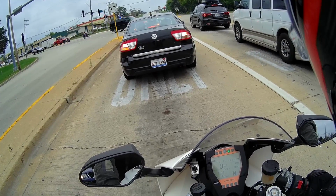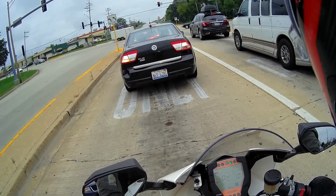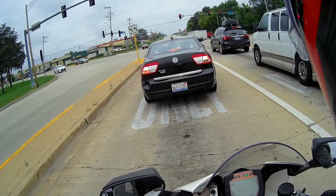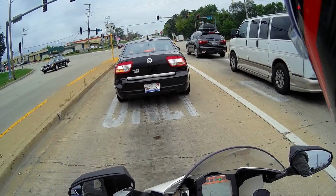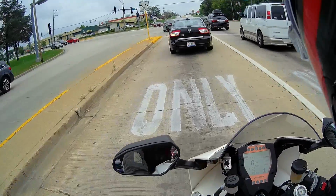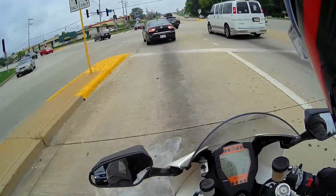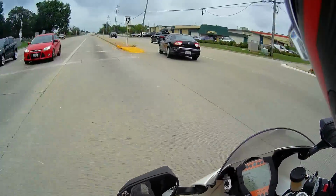This bike, right now it's running 181. It's gotten up to about 212 during the summer. That was a few years back when we actually used to have summers up here. We don't have summers anymore. We don't even have springs. It's kind of a short winter. It's the best way to describe it.